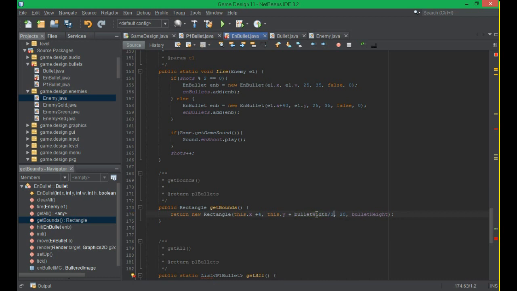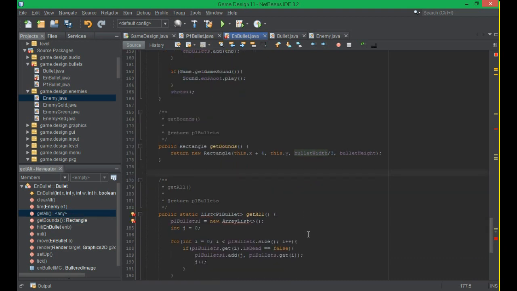Divided by 3. Why is there 5 variables? No, that y should be on its own. Should be no 20. It should be bullet height. Right. That's the bounds currently. We might have to change it like that. Why not? Keep it for now.